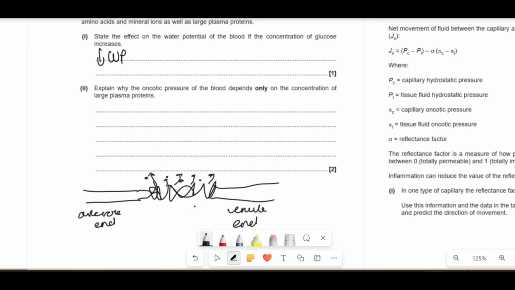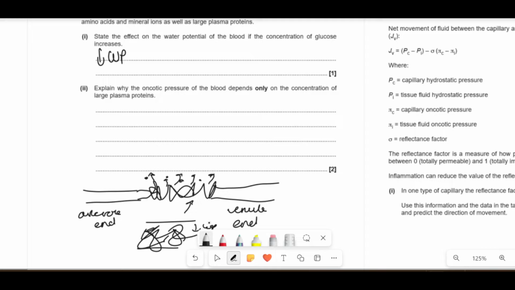However, like I was just saying there, the water potential dropping here isn't because the water's moving out, it's because of what's still left inside. Inside these capillaries, you've got these big chunky proteins. They're plasma proteins, and because they can't get out, that's what makes the water potential drop. Because they're losing water, but there's still more solute. So then, at the venule end, water moves back in via osmosis as a result of these.